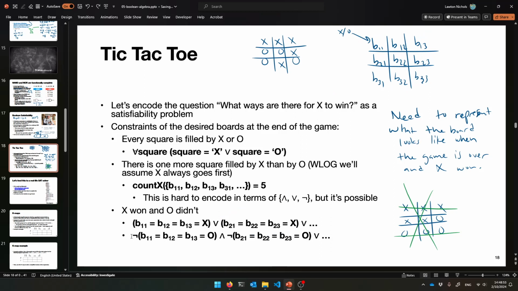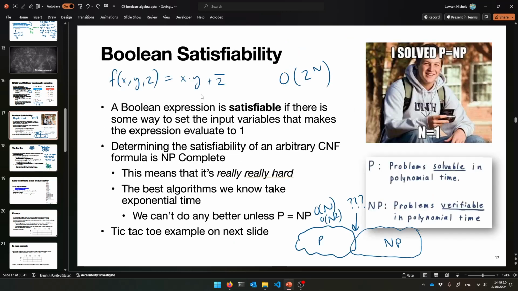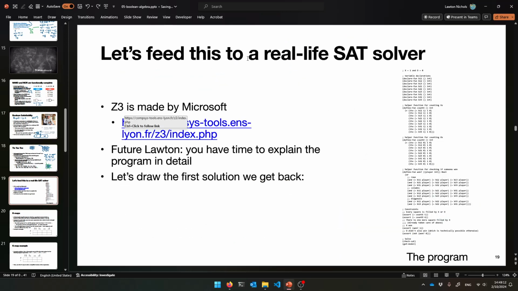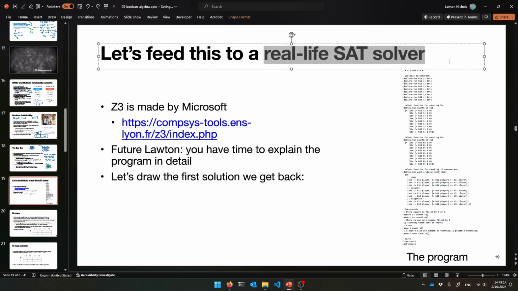And we also need to encode that O did not win along any of those. It's not true that O won this row. It's not true that O won this row. O can't win anything. Okay? So that's all the kind of stuff we need to express. And then once we have a giant formula, we can feed that into a Boolean satisfiability solver, a SAT solver. There are ones that exist in real life.